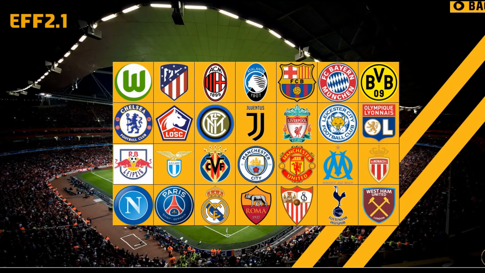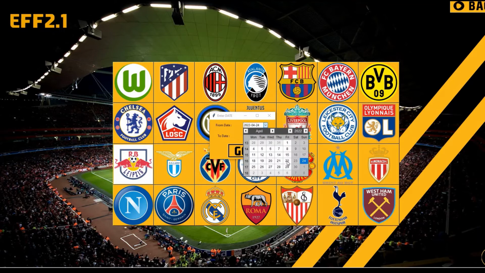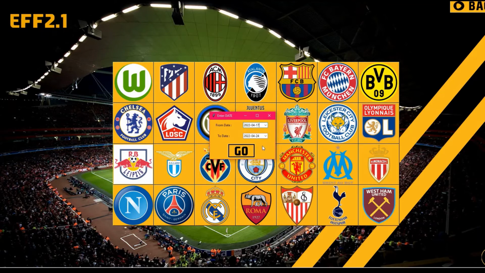Now what we can do is we just have to select any team. Okay, let's say we choose this team, AS Monaco, right? We click on it, we put a date range. Current to date is always set to today's date. The from date we can change to say last week, so they might have played at least one match during this week. We'll click on go, and then we'll get a list of matches that AS Monaco has played.